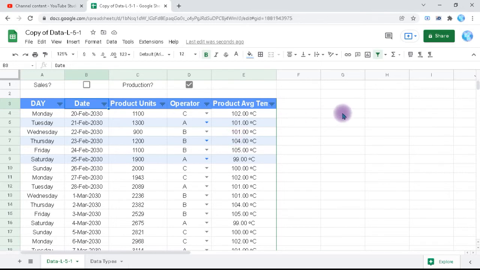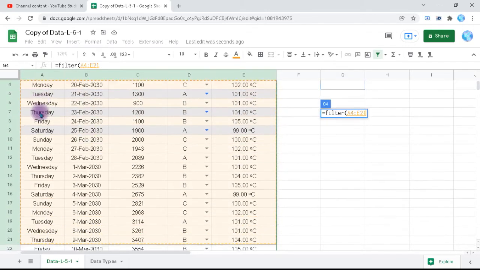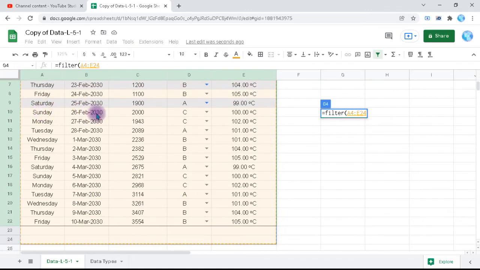There's another very important thing, that you can apply this filter using a function. We had spoken before about the function. So there is a filter function. I can say filter, and then you open a bracket here, so you can select all the area you need to filter directly from here, okay, and then comma, then the condition of the filter. That's the area where we are going to apply the filter, all the columns we need. The condition is applied on only one column, so you need to select only one column, and with the same number of rows. What does this mean? I will tell you in a moment.